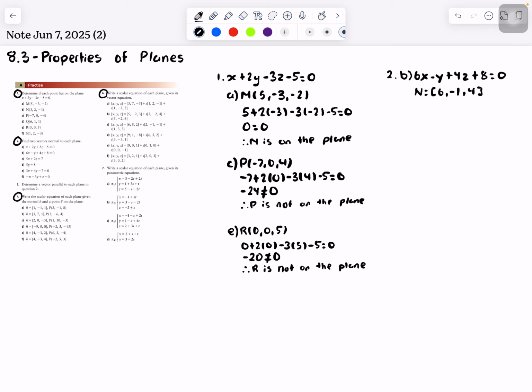And obviously another normal, if you have some plane in 3 dimensions, you have one normal that points like this, and obviously another normal would be this guy right here. So negative n, right? If this is n, this would be negative n. Okay, so you can write that down. That would be negative 6, 1, negative 4. Beautiful.